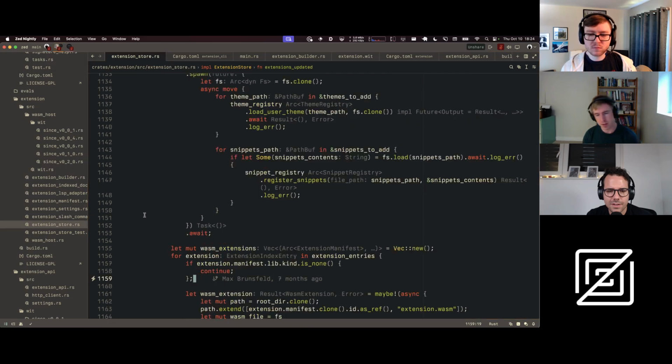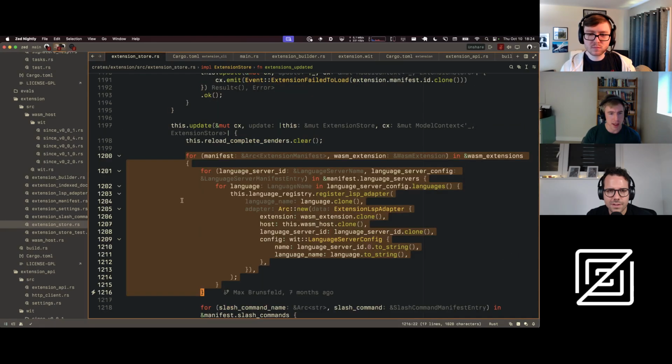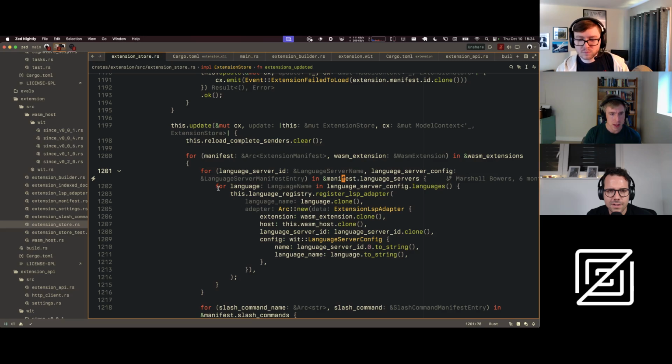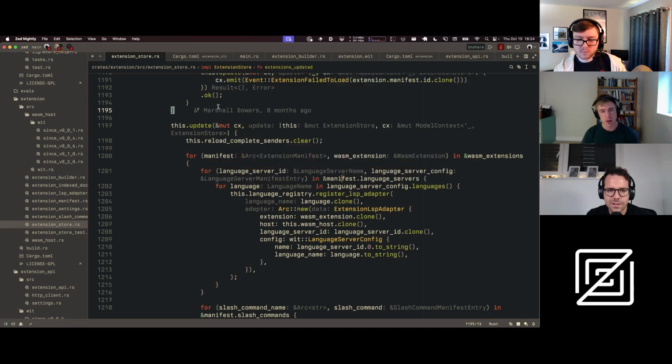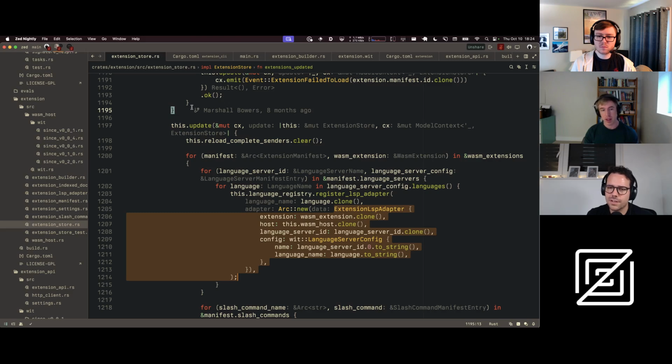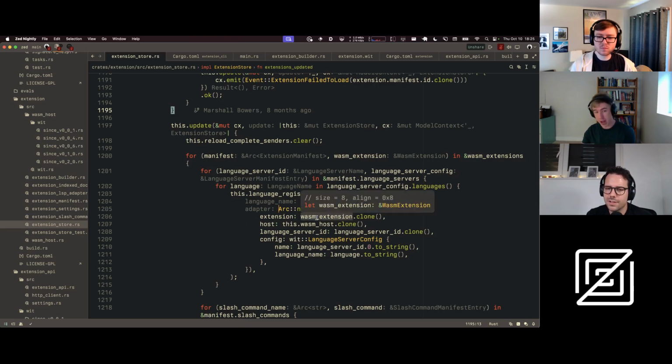If we take, for example, extensions that define language servers, there's this code path here where it's all statically listed what resources an extension provides, in that struct that we were looking at earlier, the extension manifest. So for all the language servers that this extension says it provides, we register this adapter object. The adapter references a particular Wasm module plus the name of a certain language server that we know that module provides.